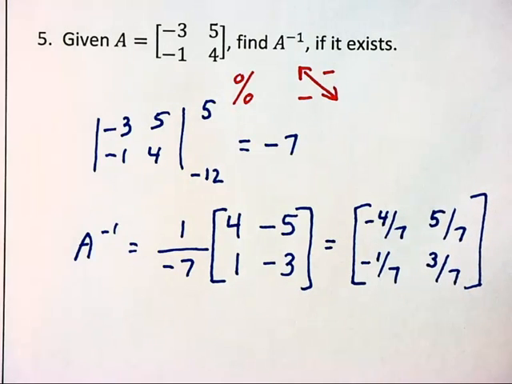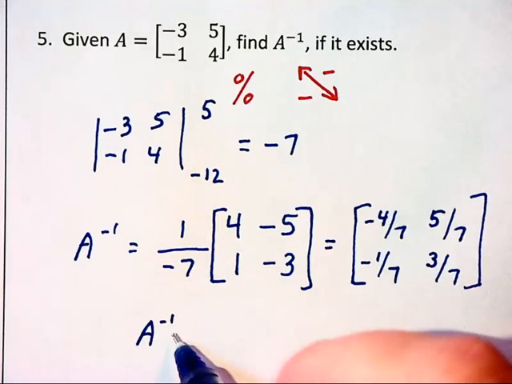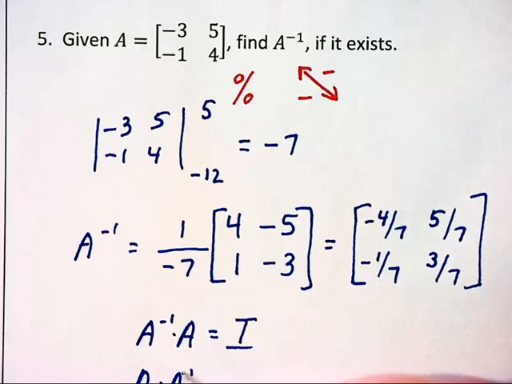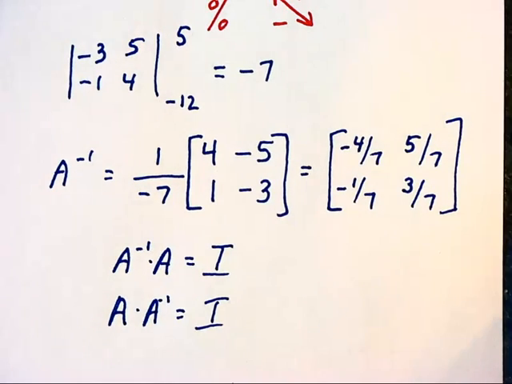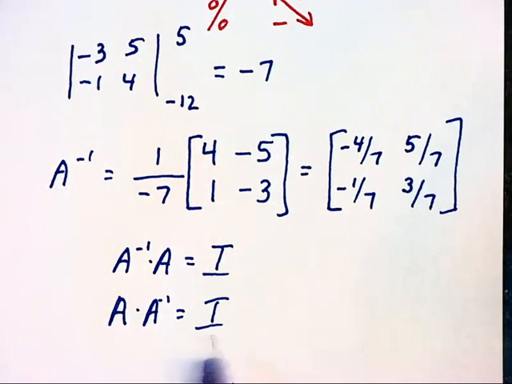And if you want to, you could double check that by multiplying A inverse times A and verifying that you get the identity matrix, or you could have A times A inverse and make sure that you get the identity matrix that way. If your teacher gives you a final exam, which is multiple choice, you might not choose to find the inverse directly. You might just choose to check your choices by using matrix multiplication.